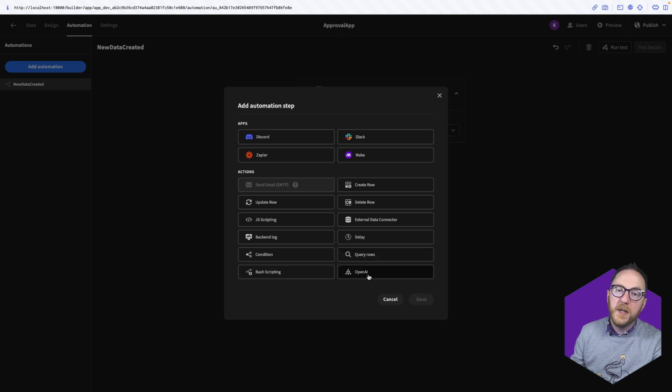I could use the OpenAI API to enrich this data in some way if I wanted to. I could query other data. I could do some kind of scripting, either using Bash or JavaScript. I could create alternative rows somewhere else or delete rows, or I can integrate with other automation platforms like Zapier and Make.